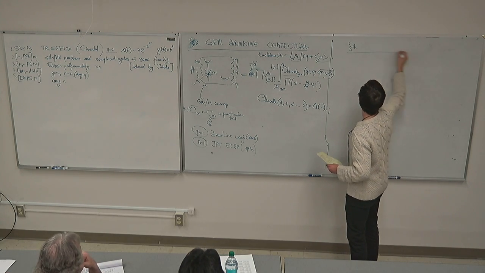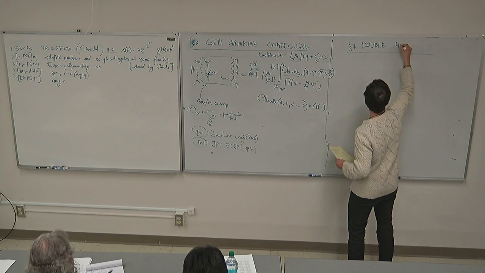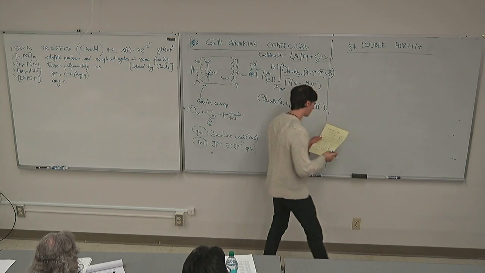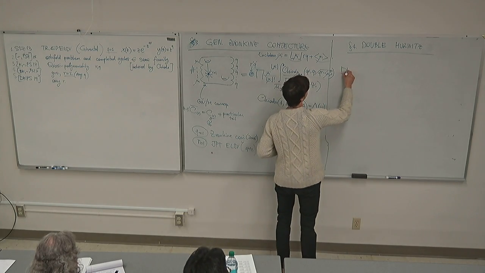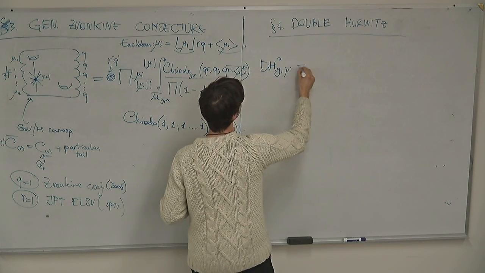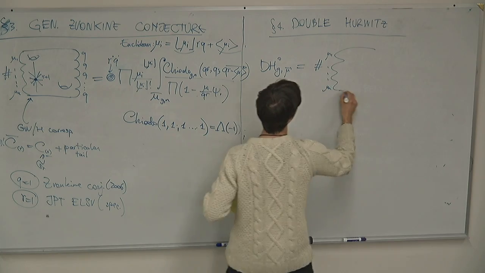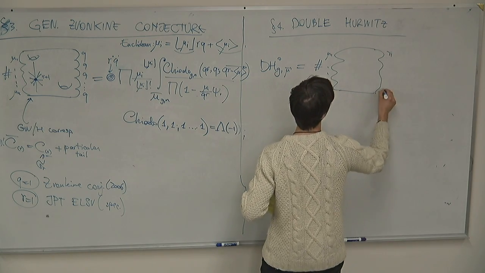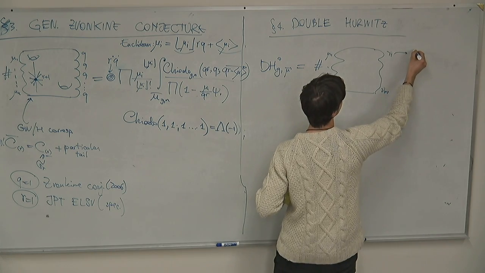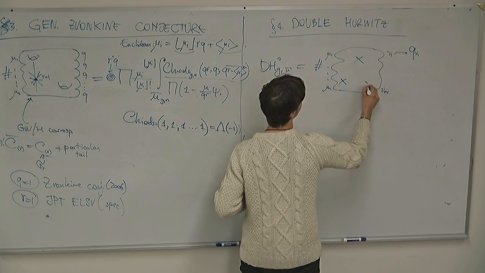Number 4 is double Hurwitz numbers. So I want to define double Hurwitz numbers, connected, G mu, is the following. Just count of everything, mu1, mu(n). And here I have some nu1, nu(n), and I want to associate some variables. So to this, for instance, I want to associate a variable q, nu1. And here you have only simple ramifications.